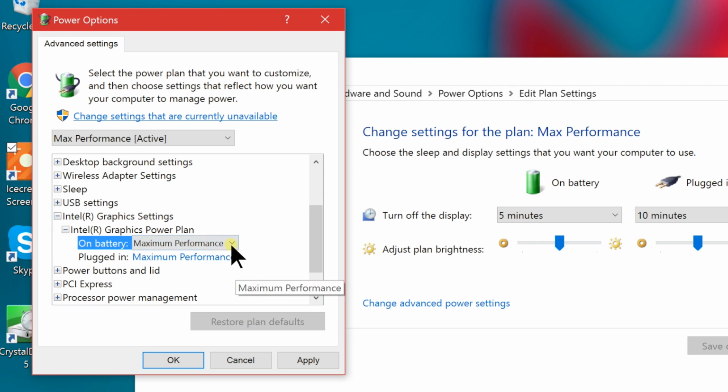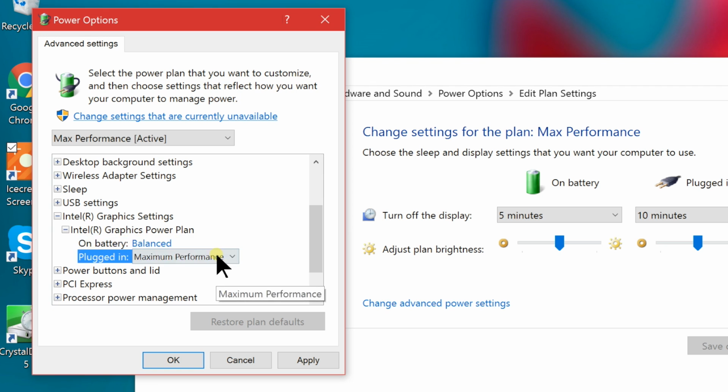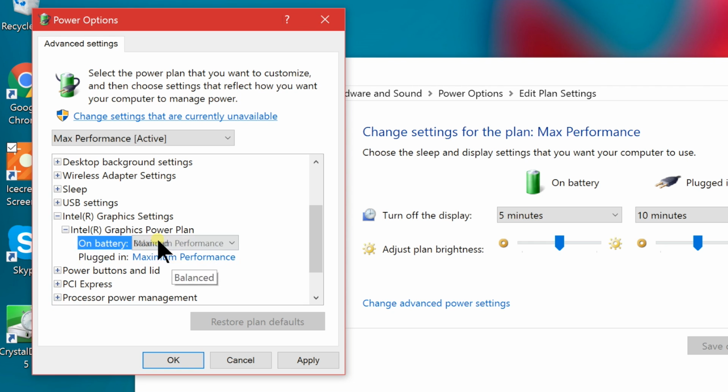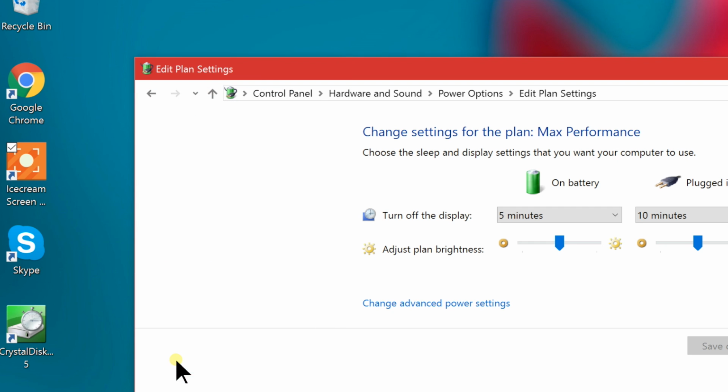And then you can just change, so let me change that there. And then you can have it plugged in for maximum performance. And that's exactly what would happen, that when you plug in the system, it would then go to the max performance, which is 1000 megahertz for the GPU. Or you can leave it at about 750 megahertz. So that's up to you. We're going to change both of these to max, just because that's what we want for our system. And we're going to hit OK when we're done with that.